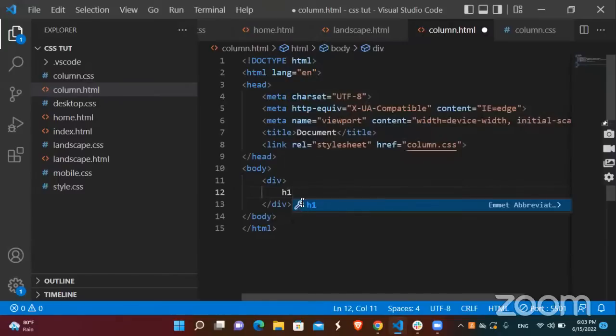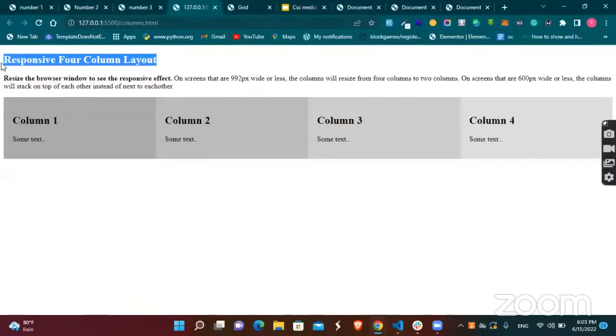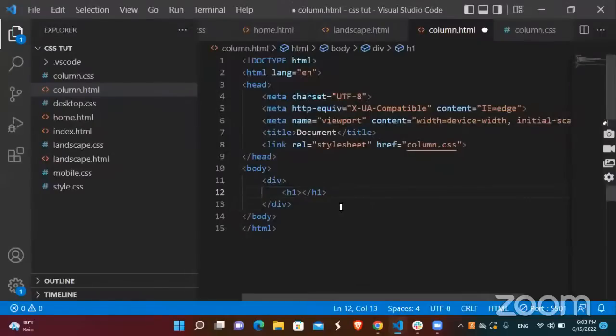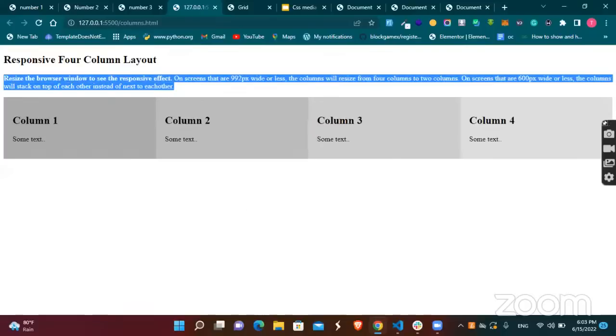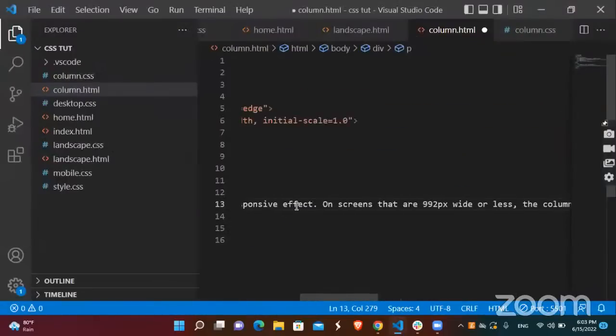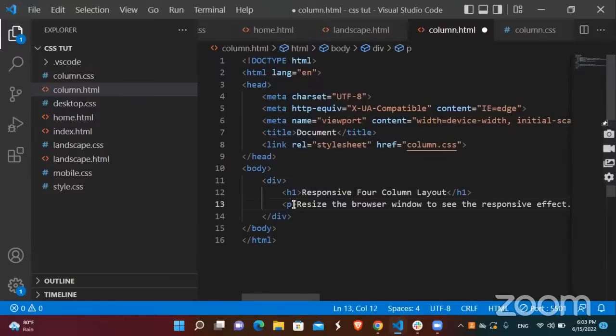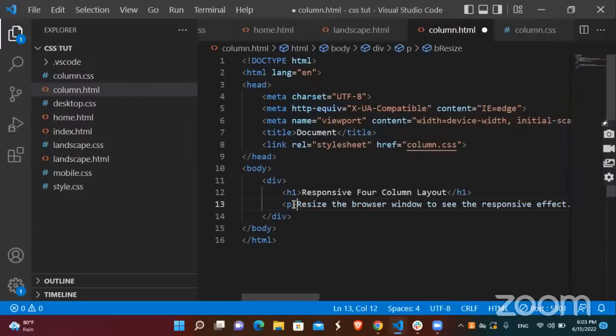So let me use my H1 here, and let me just copy. I don't like stress, so let me just copy this. Then I have my P tag. Then let me see, what did I have there again? Okay, this is actually bold. So let me just copy all these first. You already know your tags, so I should not be particular about talking about tags. But I just wanted to make this one bold, so I can just use my P. Is it necessary? For time, I don't want to waste time, so let me just leave it.